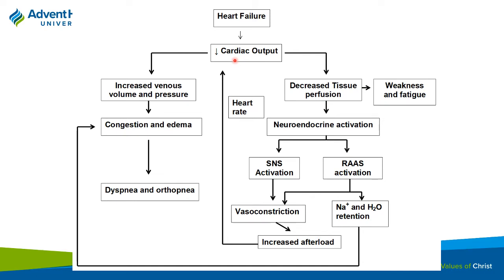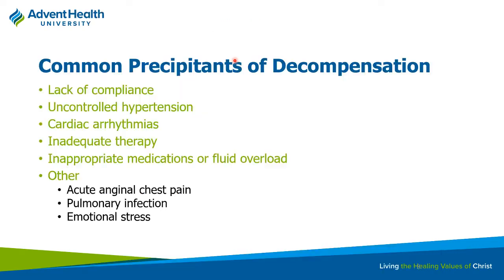So it becomes this sick cycle that we need to interrupt, and we already know a lot of the drugs are going to do that, and we've already talked about a lot of those, and so we'll talk about the drugs that CHF patients should be on in order to help make sure we decrease the mortality, hospitalizations, etc.